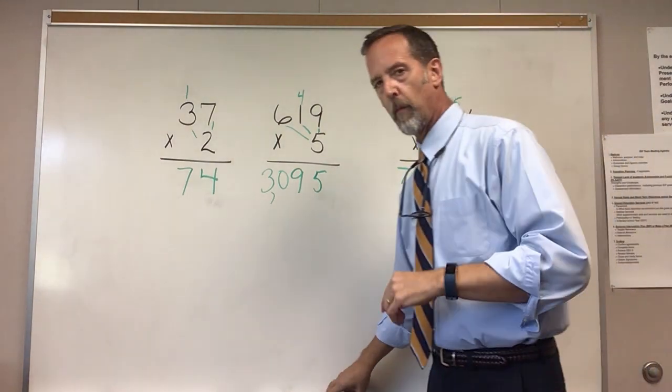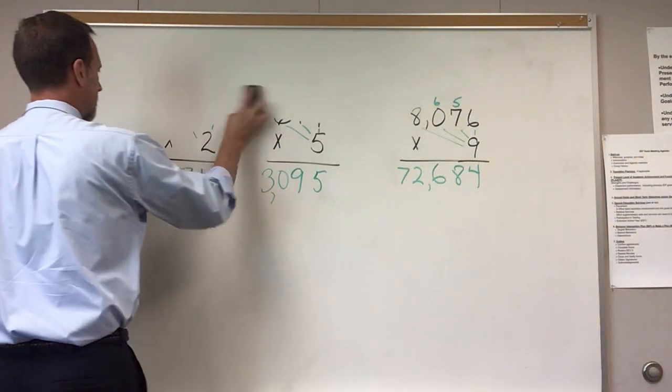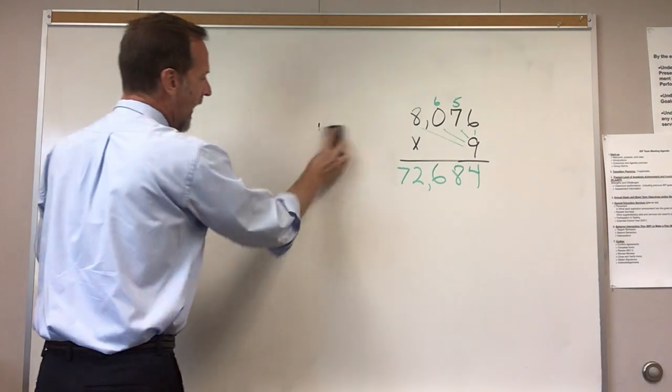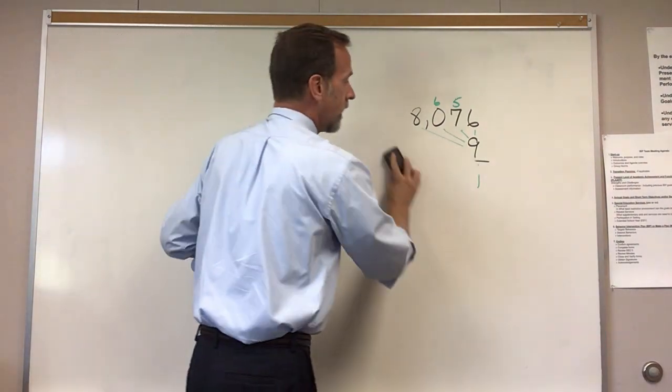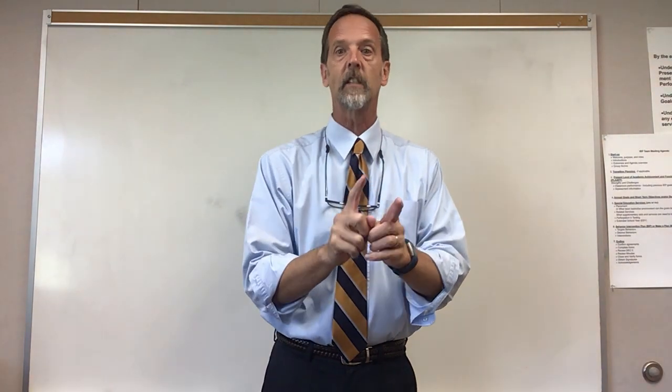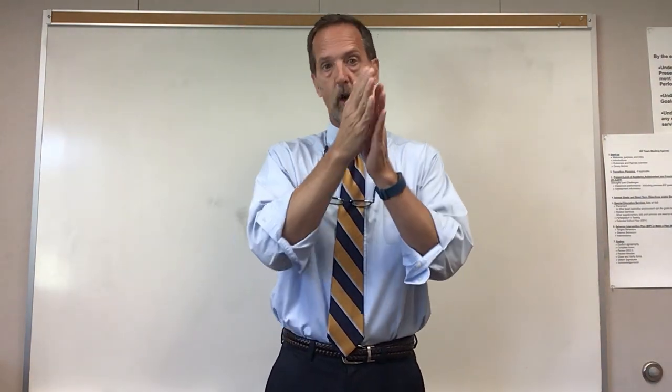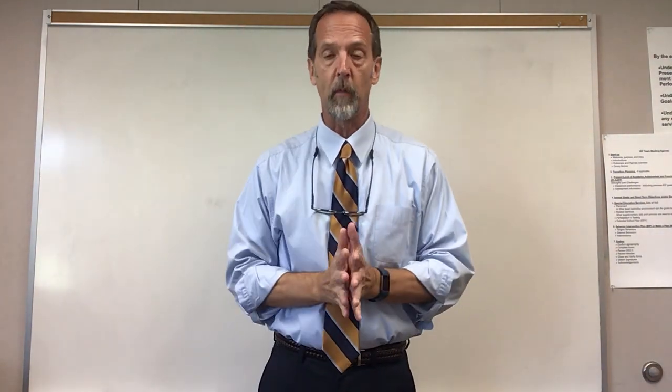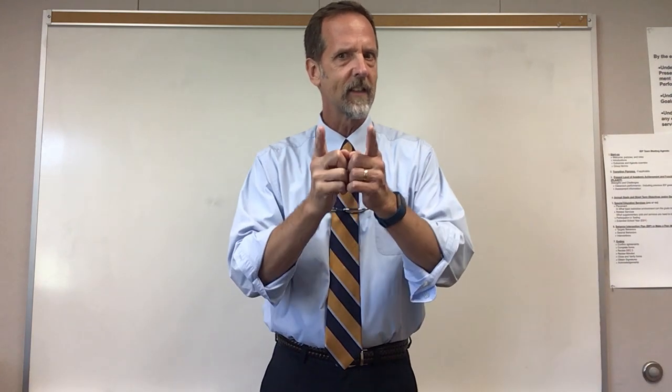Are you getting it? Let's do a couple more. Now it shouldn't matter how big a number I put, because you should understand by now that you're going to multiply that single digit times every digit you see. You're going to go in order. So it doesn't matter how big a number I put. In fact, let's see how good you are.